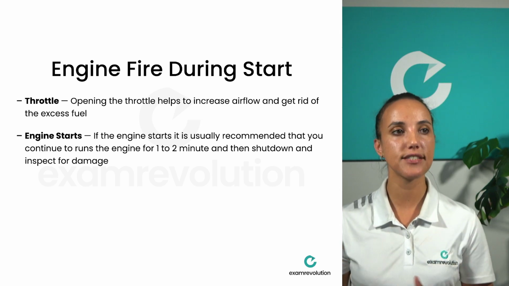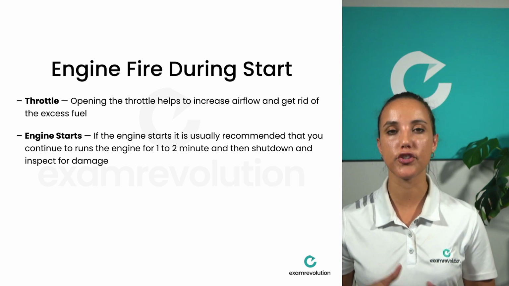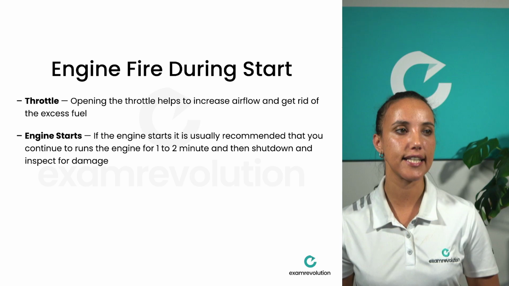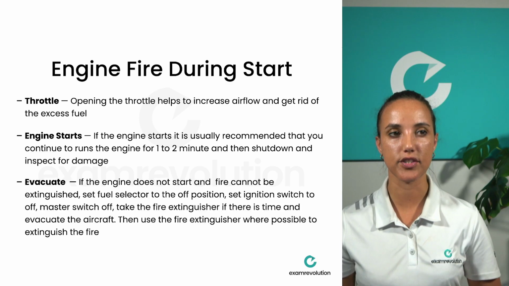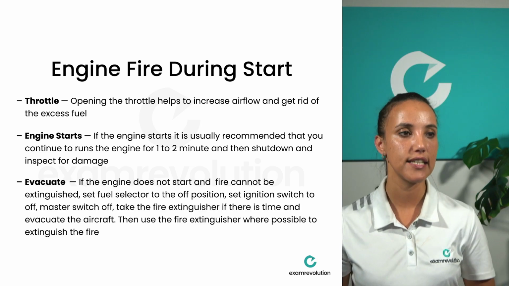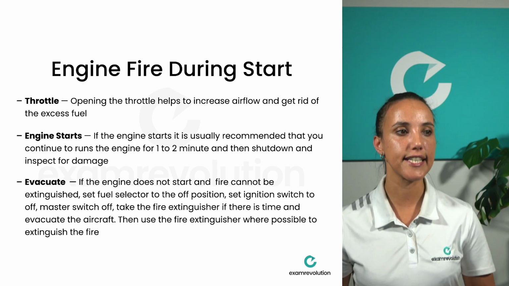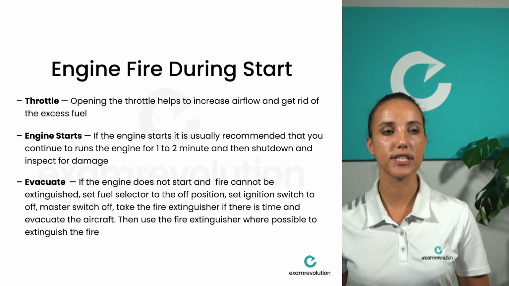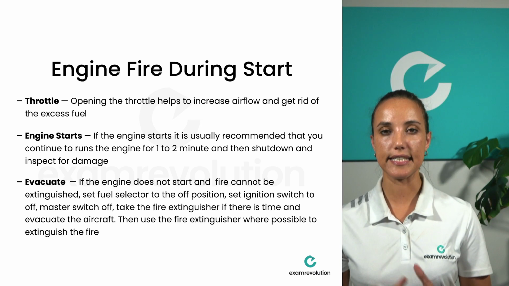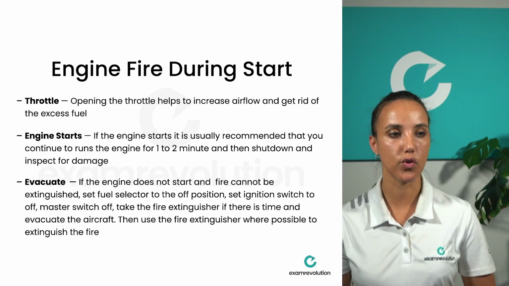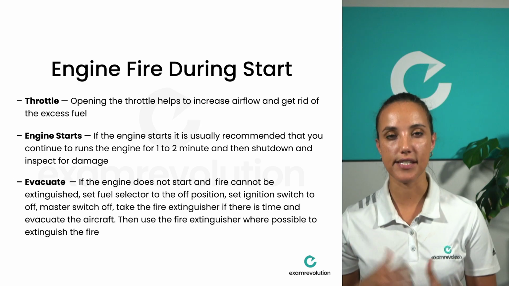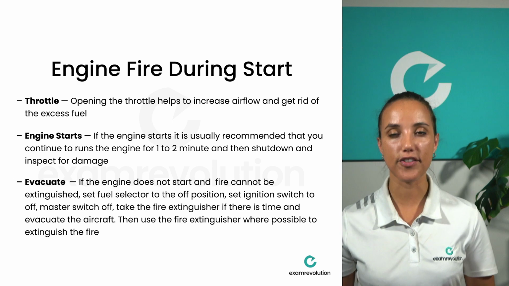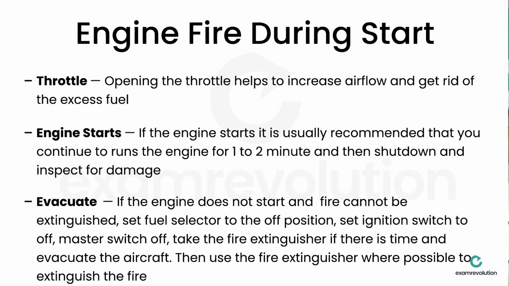And if the engine does start, it's normally recommended that you continue to run the engine for 1 to 2 minutes and then shut down and inspect for damage if the fire is extinguished. If it does not start and the fire cannot be extinguished, while you continue to crank, set the fuel selector to the off position, set ignition switch to off, master switch off, take the fire extinguisher if there's time, and evacuate the aircraft. Then use the fire extinguisher where possible to extinguish the fire.